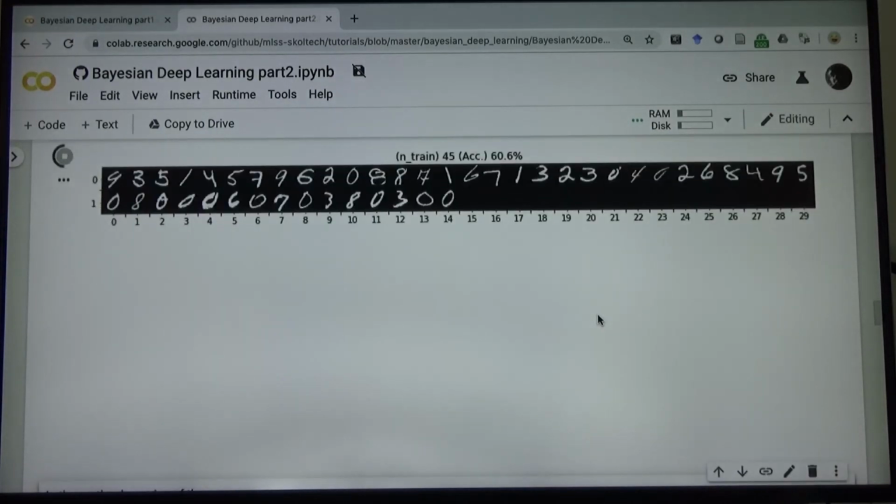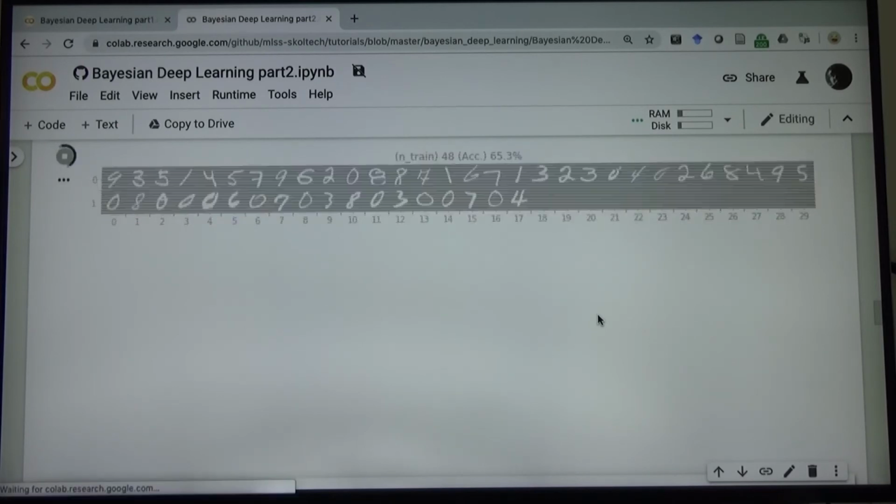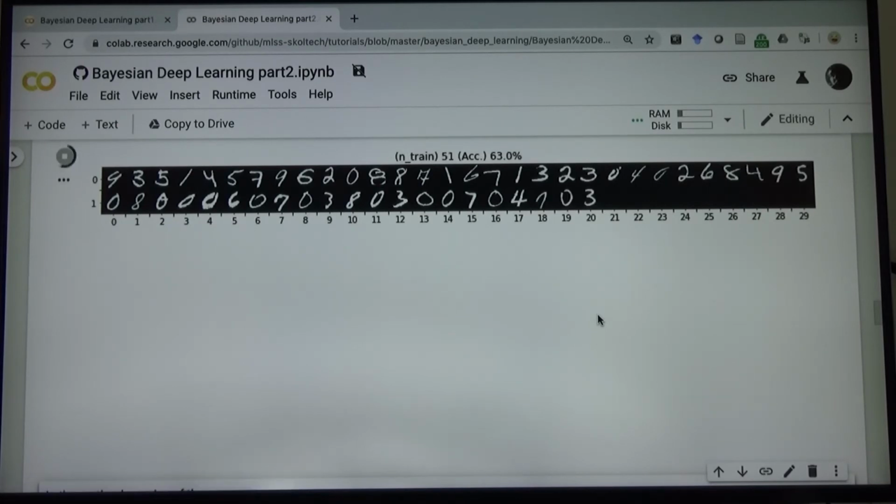So basically, right now, it has acquired 48 observations altogether out of the budget of 150, and it uses a random acquisition function. And in the end, it should have 5 rows of digits.